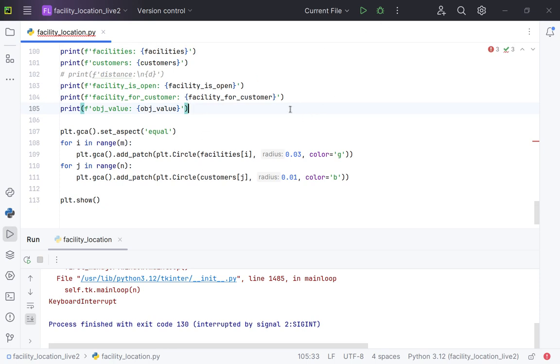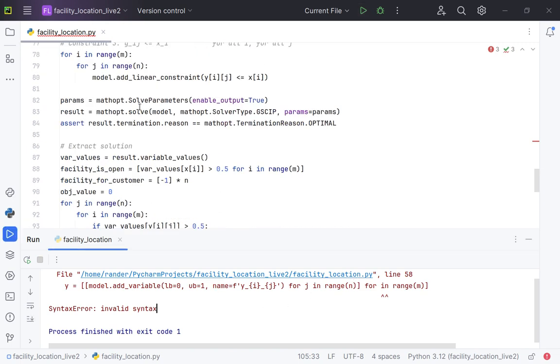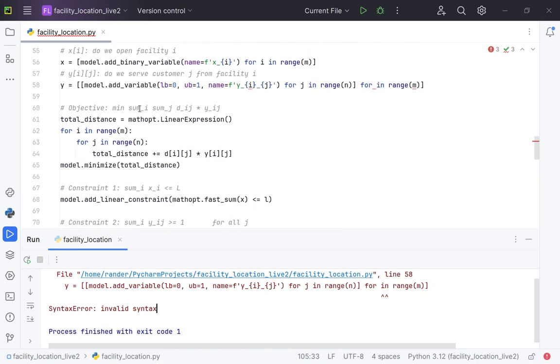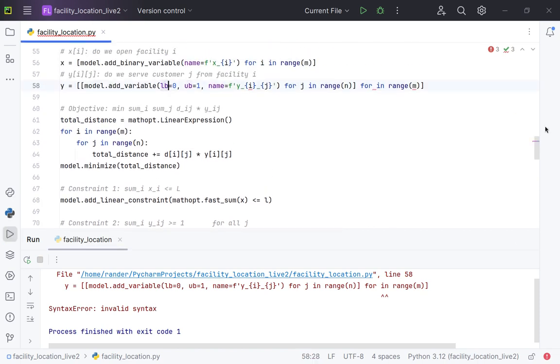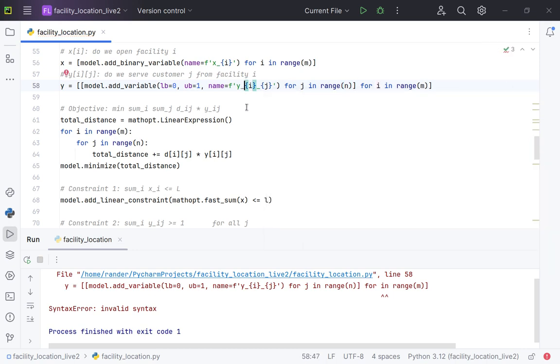Okay. So let's rerun this. We still have to update our visualization, but we can run this with what we've got for now. Just look at what we print out to make sure that it worked. Maybe it'll be a bug. Okay, invalid syntax on line 58. Mistake here. Okay, missed an i. Okay, try again.